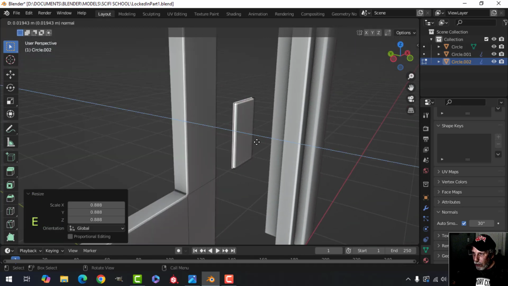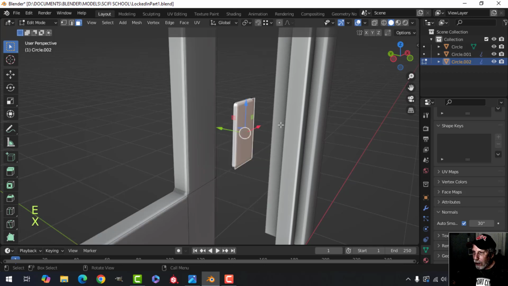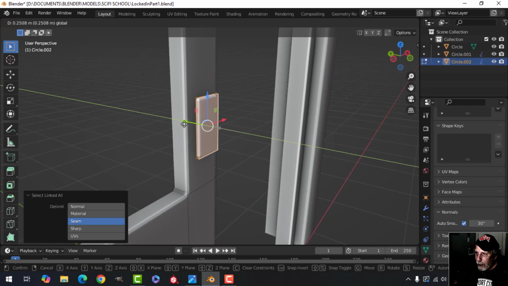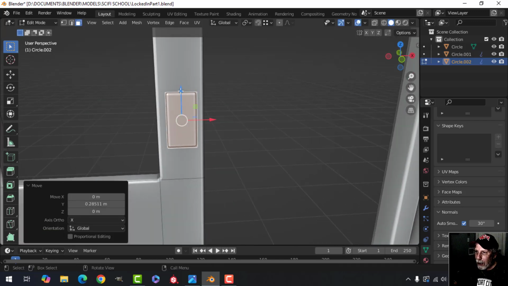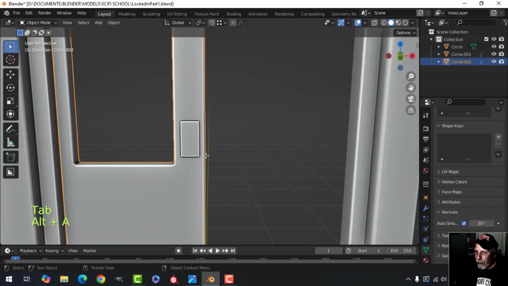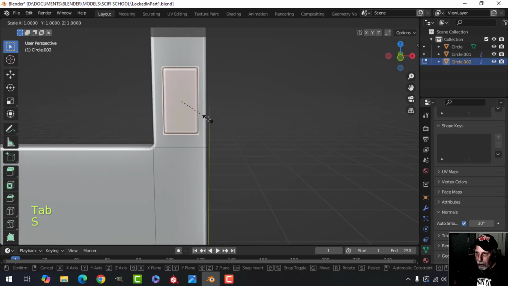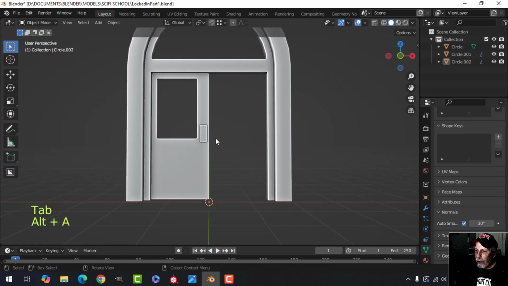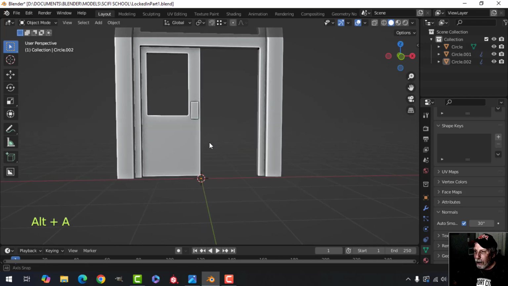I'm going to extrude it back, get rid of that back face, select it, and bring it here. It may be a little bit too rounded and a little bit too big, but I tend to exaggerate some of these things anyhow. Just going to drag it down and just have a look. I think it needs to be a little bit longer. I don't want it too far down because I'm going to have a locking device there.